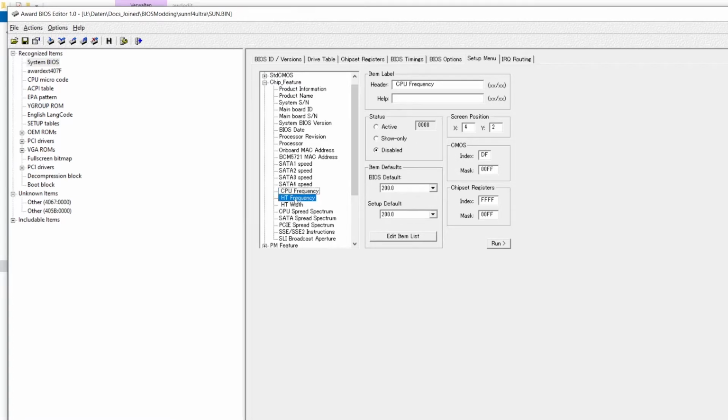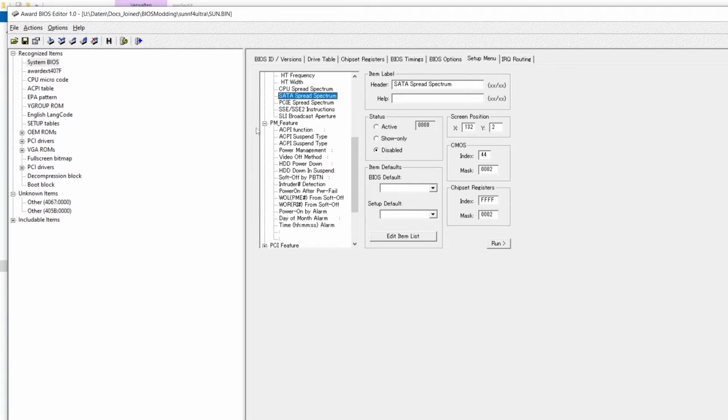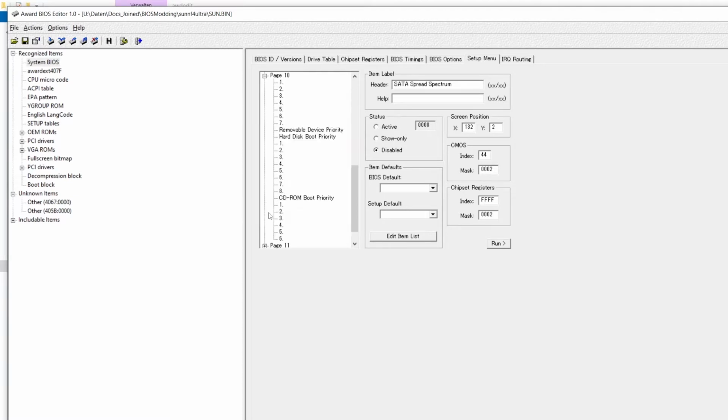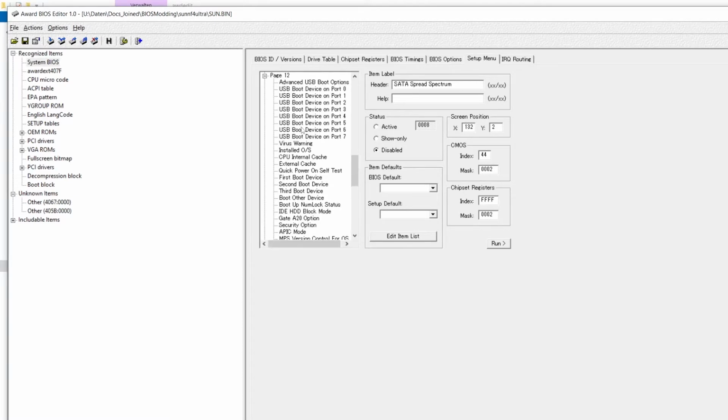Then have a look at CPU frequency here. We have an option. HD frequency is actually enabled. Spread spectrum is disabled, so we are going to enable that. So you can enable the option so it gets shown and you can select it. So you can disable spread spectrum. There's also in here somewhere the memory settings. I think it's here. Now this is kind of torn up in ways that it shouldn't be.